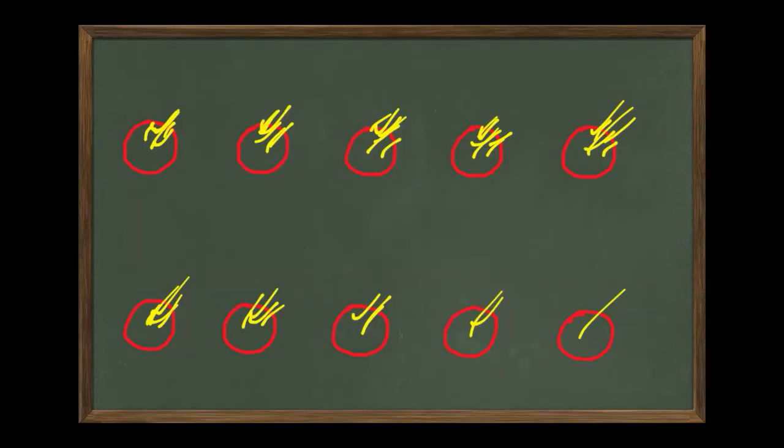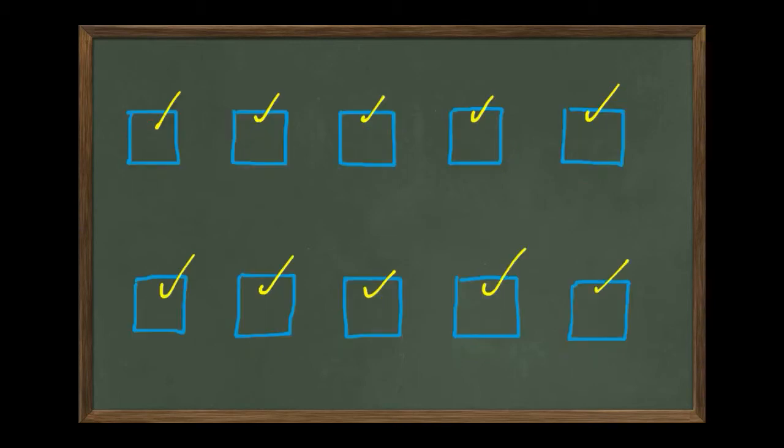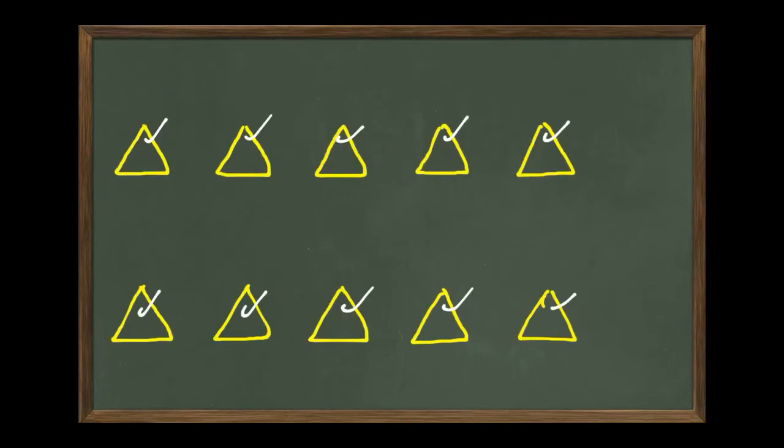Well, we started last time by counting up to 10 using circles. These were basically balls that we wrote on the board. And you can see the hairy yellow marks. That was me ticking these off with my yellow marker. And then we counted some blue boxes up to 10, and we counted yellow triangles. And today we're going to continue some practice counting 1 to 10, and we're going to use some white stars.